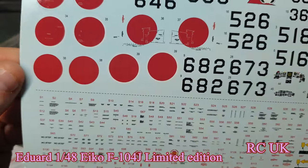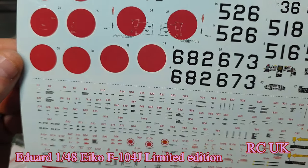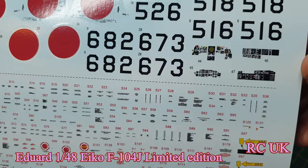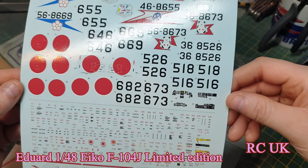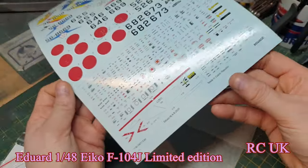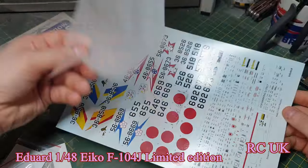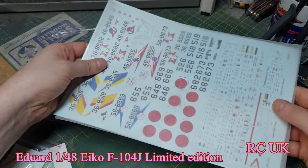So unfortunately I'm going to have to use the decals, unless you don't worry about the writing. But you've got decals for the instrument panel if you wish to do it that way as well. All the serial numbers for the airplanes. Stencil data. You can only build one aircraft, but you've got enough stencils to do 6 or 7 airplanes. So if you have another Starfighter in your stash and you wish to do another Japanese one, you can also do that.